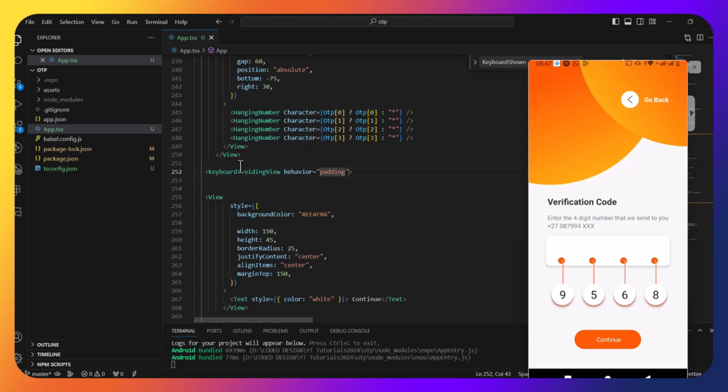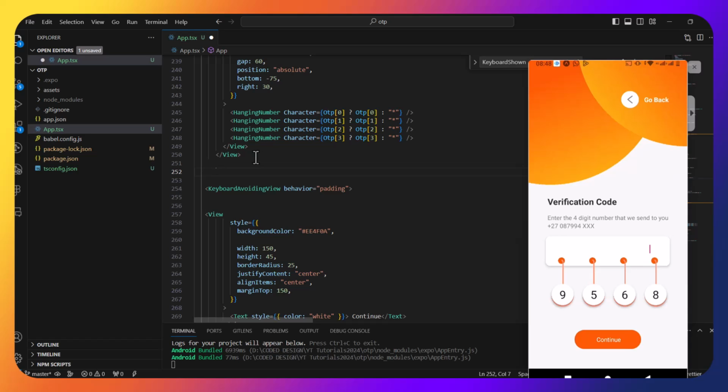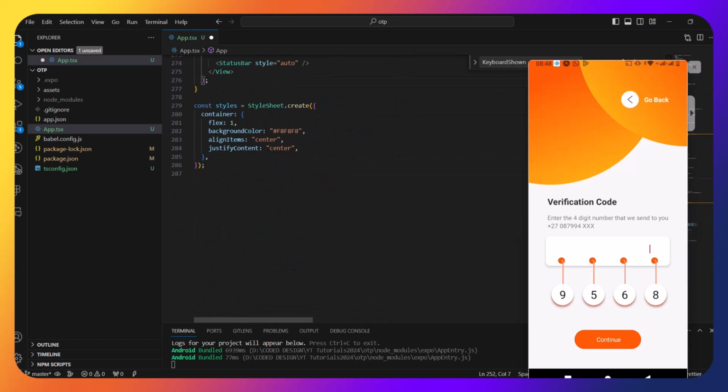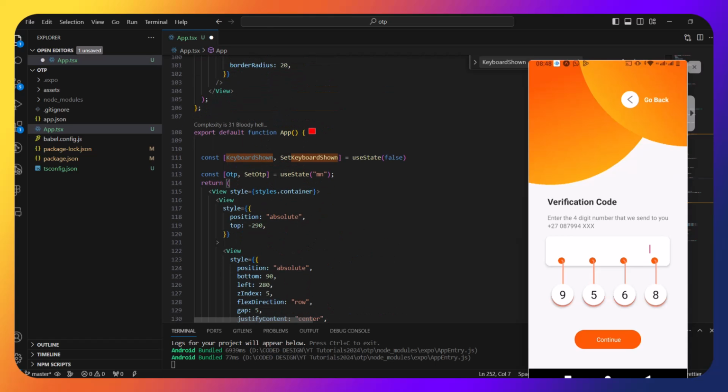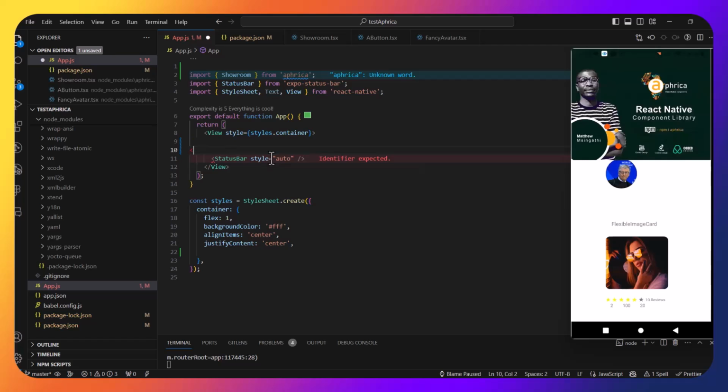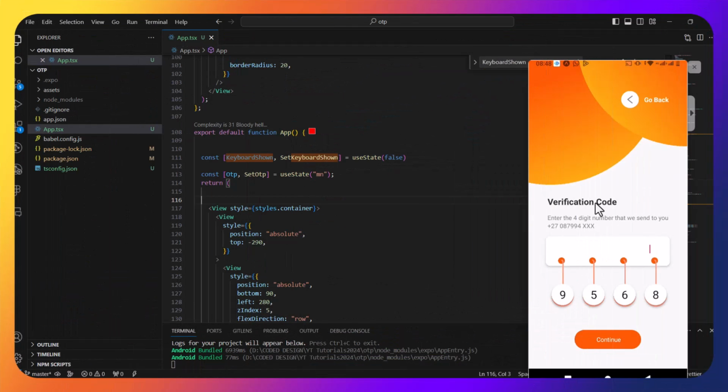Then you need to go back to your code. Obviously here it's not installed. Anywhere in your code, before you return, let me just quickly show you. This is the best way to use this library. Before you return, remove anything that is inside the brackets, and then look for a component which is Showroom. It will appear here and tell you to import Showroom from Africa. After you put your Showroom, everything will appear here, including the instructions and the components that you can use.